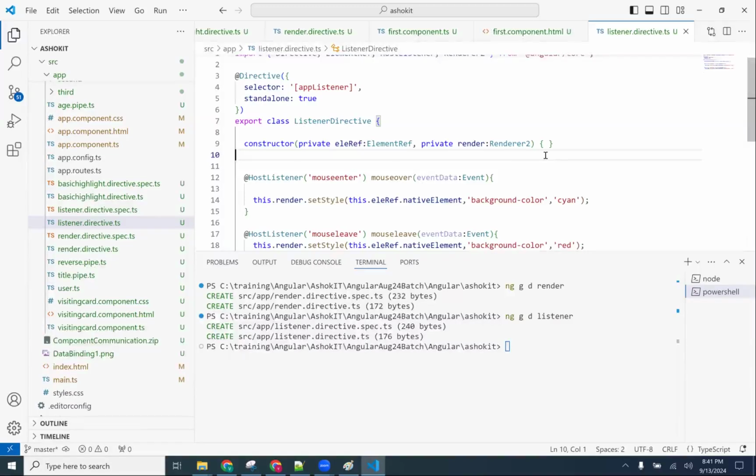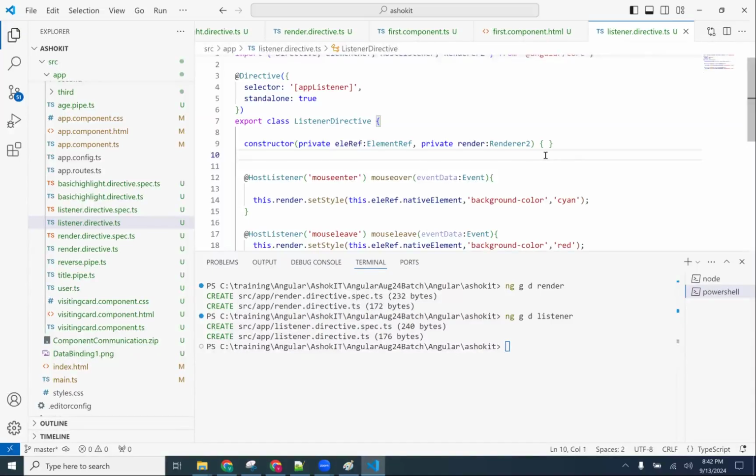It is not a listener. Listener in the sense, something like I am clicking something, whenever I'm placing a mouse, on blur. These are some listeners. DOM is listening to that, right? A very small, minute difference. Indirect actions, not direct actions.